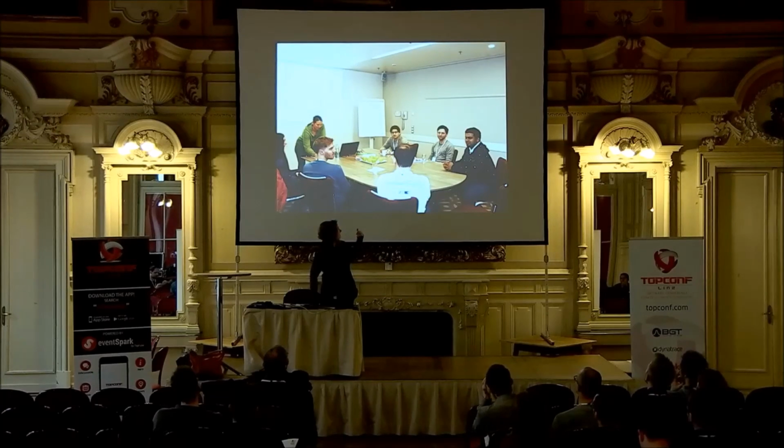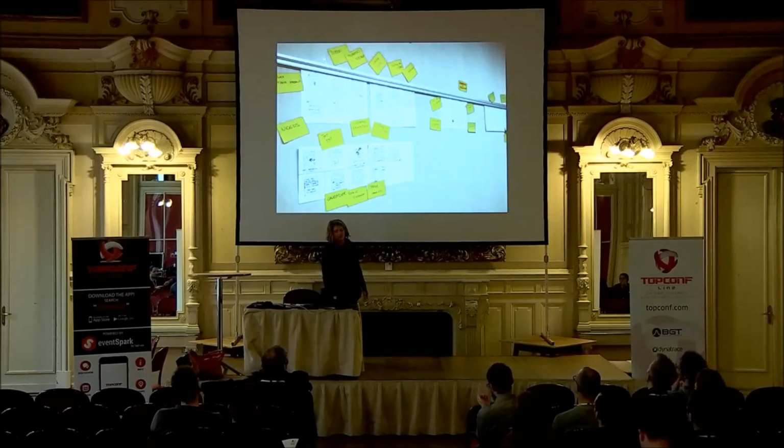This is from the workshop that I taught. So these are the lovely people who did this workshop with me on Monday. We tried out lots of exercises. It involves sketching, it involves sticky notes, all this kind of stuff. If you have more questions about that, hit me up later, because I like talking about it. So this is mainly what it looks like when I sketch for work, for my interface work.